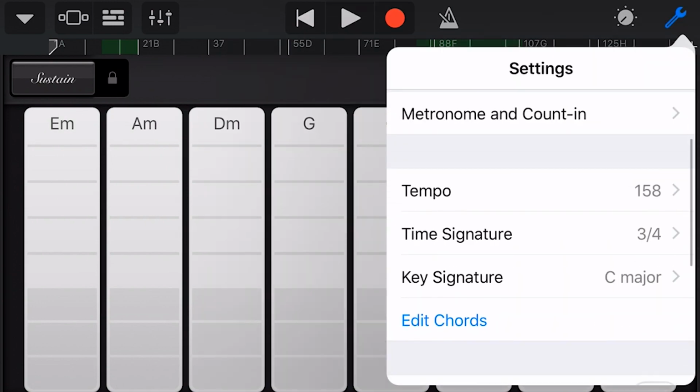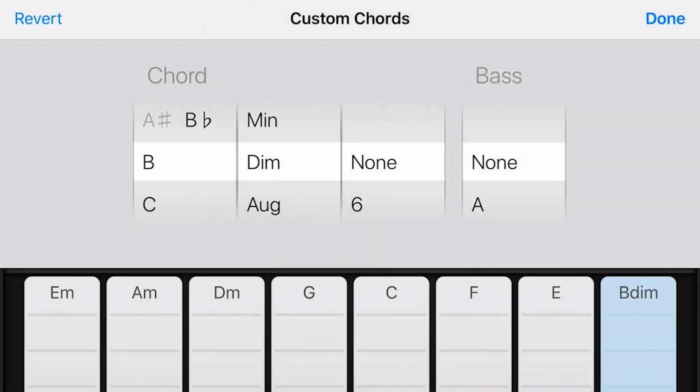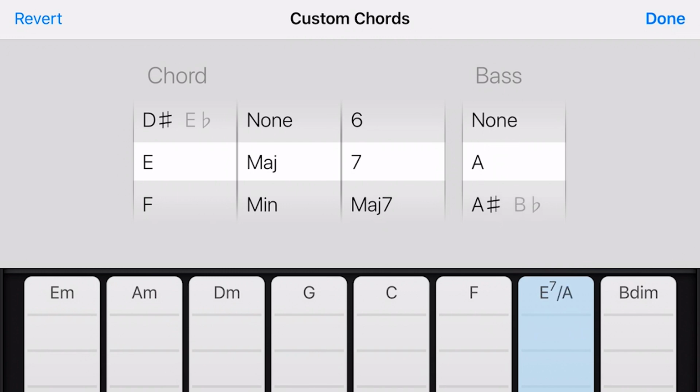But what we can also do is change some other parameters. So we can go back to our E chord here, and now we can be major or minor, diminished, augmented, sustained, a whole bunch of different types of chords. And then we also have our 6th, 7th, major 7th, add 9th, 9th, 11th, and 13th. And now finally, we can actually change the bass note. So if we want that same E7 chord, but with an A as the bass note, and once again, it'll just change the sound of that chord.